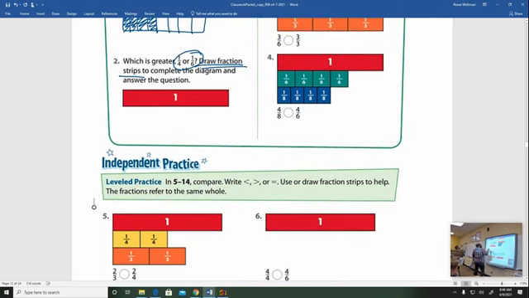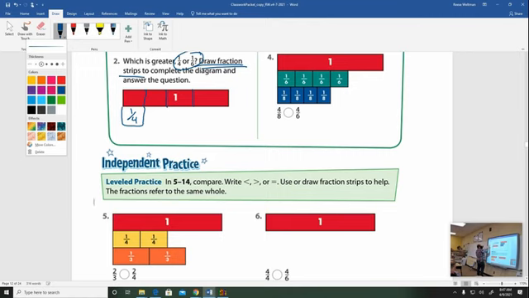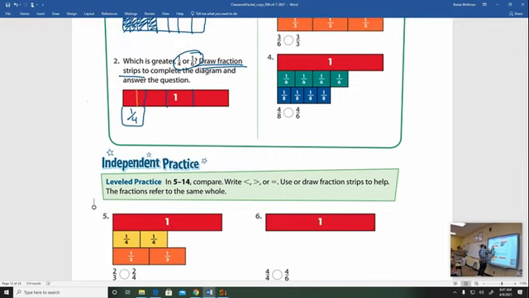So let's look at this one. 1, we're looking for what it would look like if it was cut into 4ths, right? It should be 1, 2, 3. So in that case, we should have 1/4 right here, right? Now, 1/6. So then that would change things, right? Instead of cut into 4ths, we need to change it. Cut into 6. 1, 2, 3, 4, 5. And in that case, we'll draw our 1/6 underneath the 1/4.